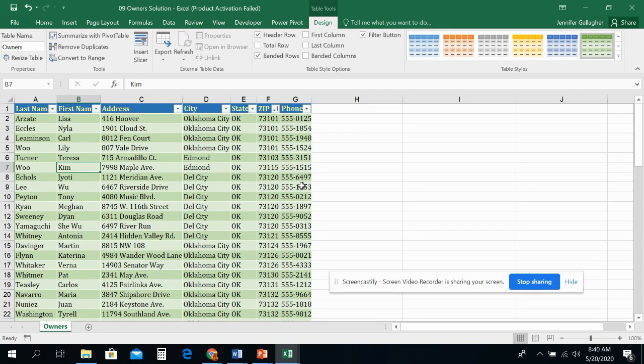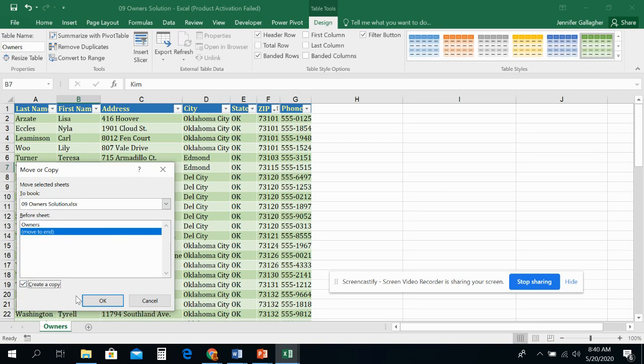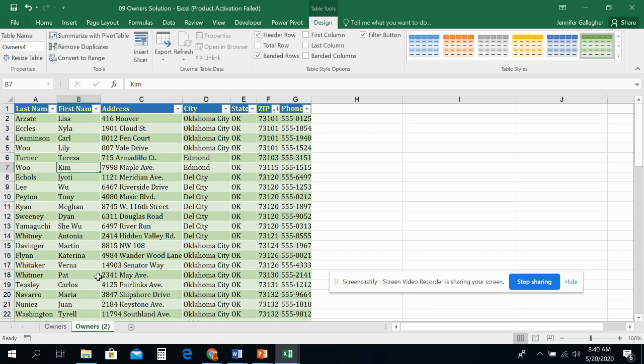Now, I am going to show you how to, I'm going to copy this worksheet really quick, move it to the end. Okay, so I am inside of my table, and I am going to show you convert to range, which is on the table tools design.